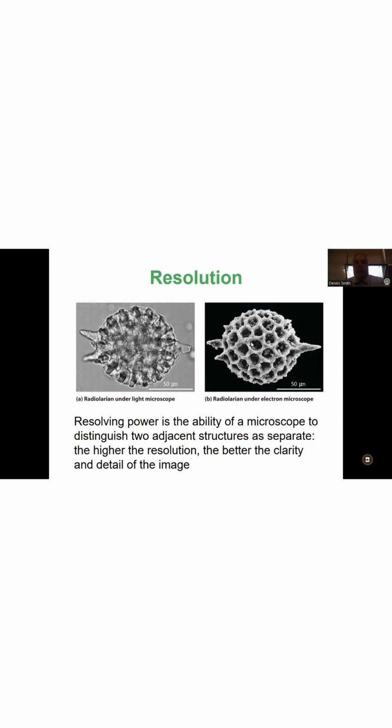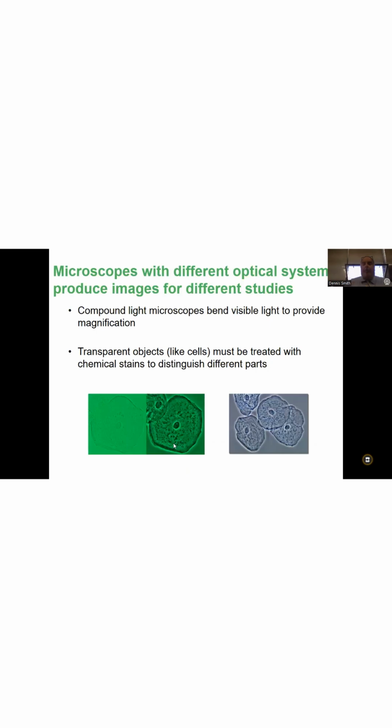You can see the detail on the outside. You can see the points on the outside of the radiolarian. And it's that resolving power, the resolution, that gives you the structure and the depth you need to see that this is a three-dimensional figure and that this is very detailed. The better the clarity and the detailed image, the better you're going to be able to make out.